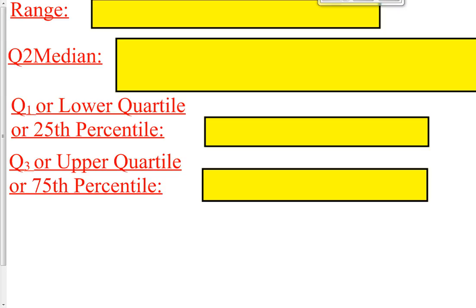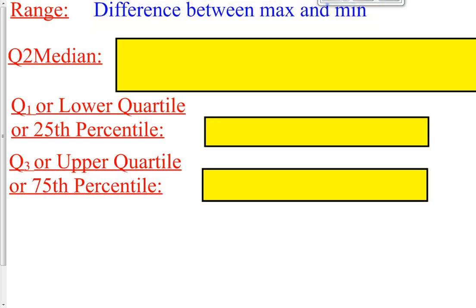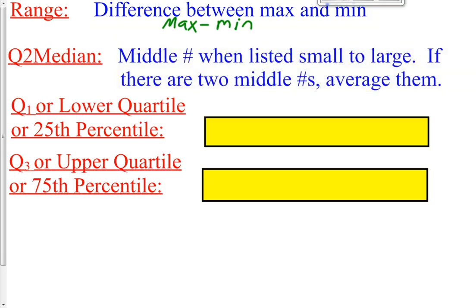Okay, some of these are review from histograms, but there are some new terms here as well. The range is just the maximum number minus the minimum number. The difference means subtraction, so you take the maximum value and subtract the minimum value, and that's what the range is. The median is the number in the middle, so when you organize them largest to smallest or smallest to largest, whatever, the one that's in the middle is going to be the median. We also call that Q2. Q2 and the median are the exact same.